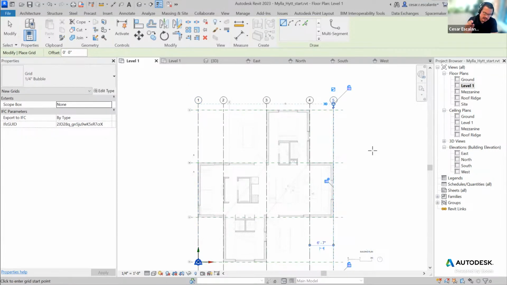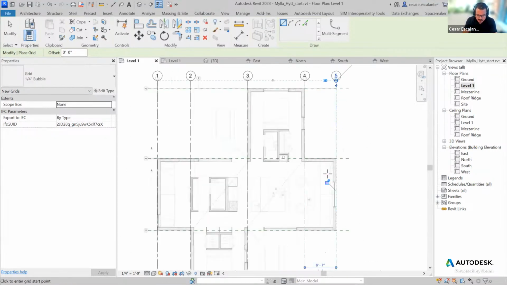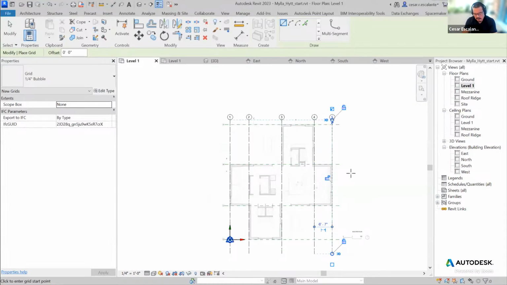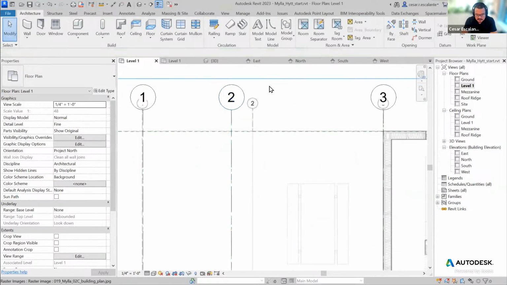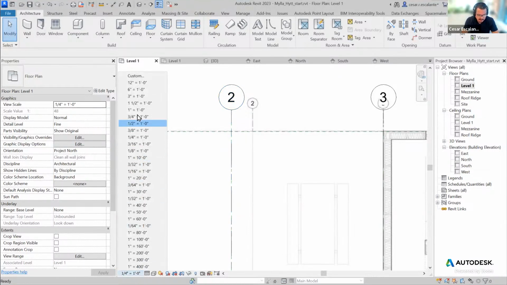And I use a combination of the zoom, you know, to zoom in, zoom out in order to snap. I should have 5 grids. The size of the grid is relative to the scale of the floor plan. These are 1/4 of an inch. If you change this to 1/8 of an inch, then they may become bigger.